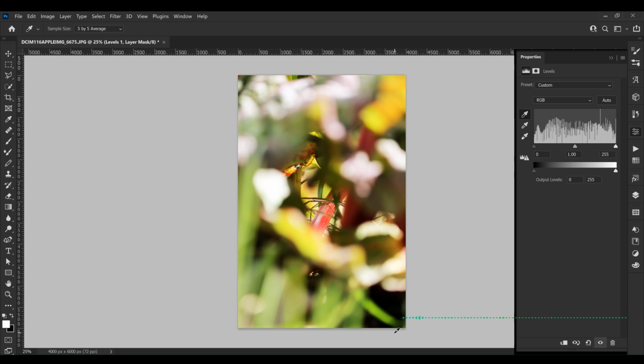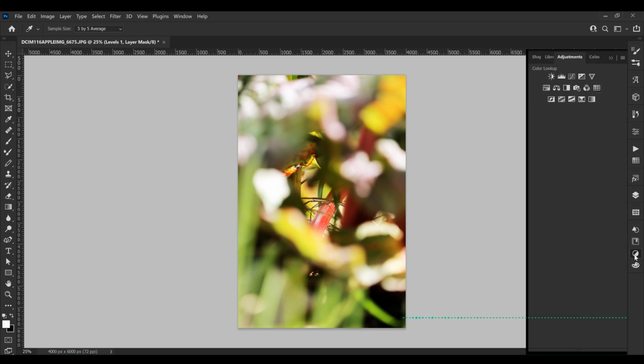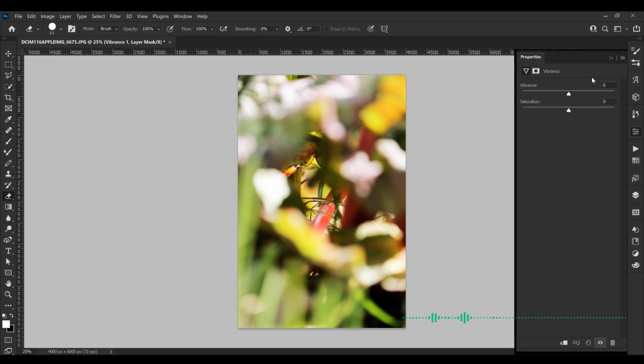And now go back to your Adjustments layer and click on the Vibrance. This is where we deal with how vibrant and how saturated the image is. Take the Vibrance and turn it up just a little. And turn up the saturation only a little bit. Too much like this can really oversaturate your image. So only do a little bit, and sometimes you need to bring it down a little. Play around with the settings until the color looks natural. Alright, so now your image is looking really good.